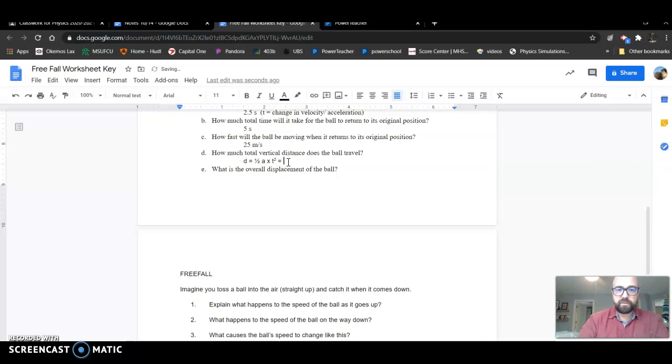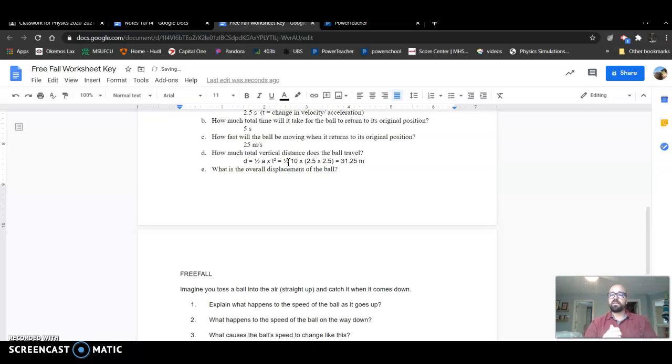So what you've got to do for this is do half times 10 of acceleration times, we just use the time to go one direction. Doesn't matter if you use the time to go up or time to go down because they're the same. 2.5, and instead of squaring it, I'm just typing times 2.5. So now when we get this answer, so I think it's 31.25, or if I remember correctly, I hope so, because I'm making an answer key.